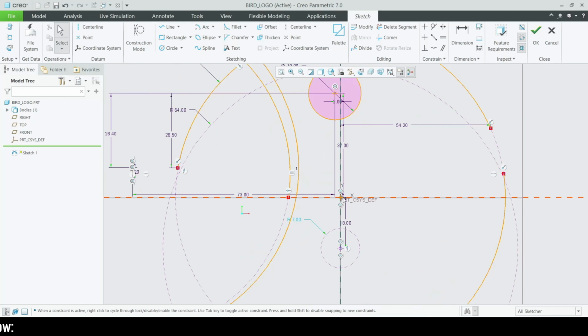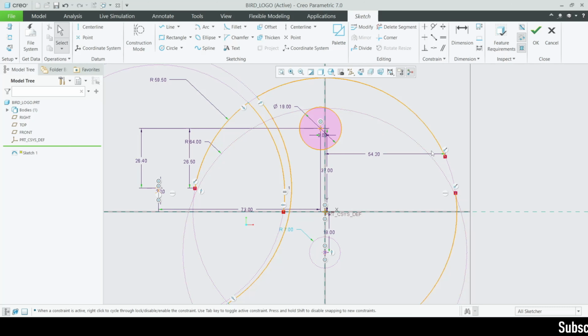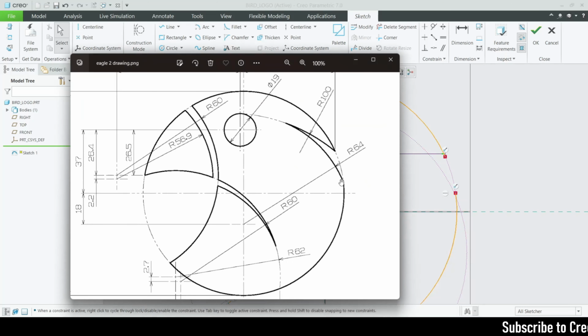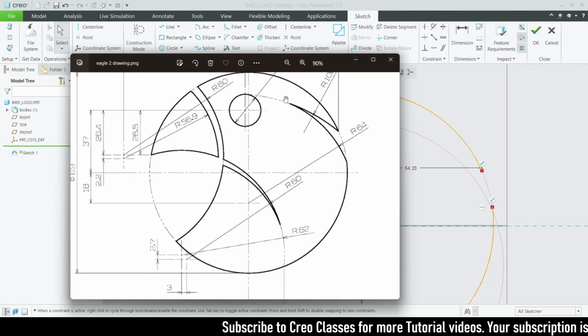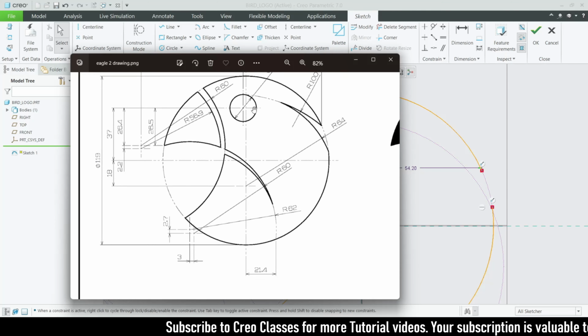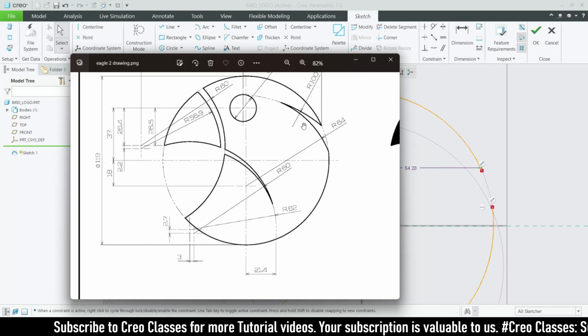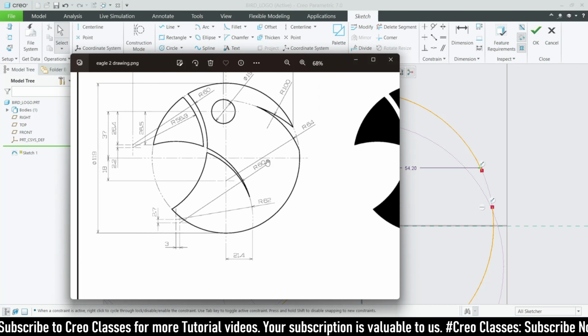So the next thing is we can directly join this, but wait a minute, we have this radius as 64, but we need to find this radius center point, from where this circle originated. This is not it, because this is too small.